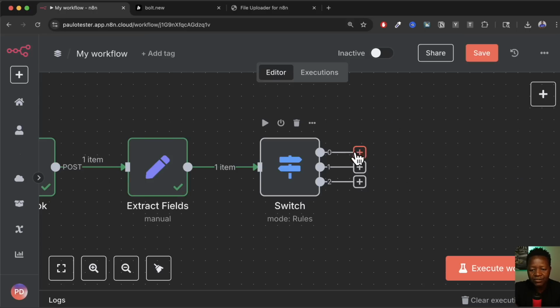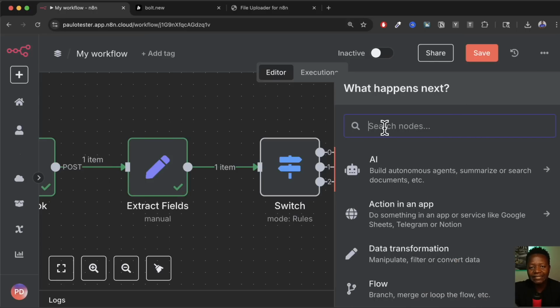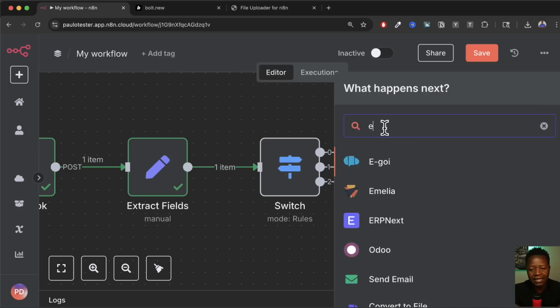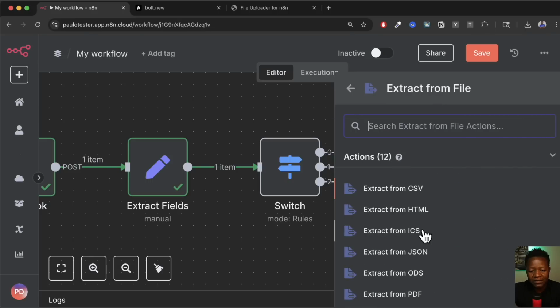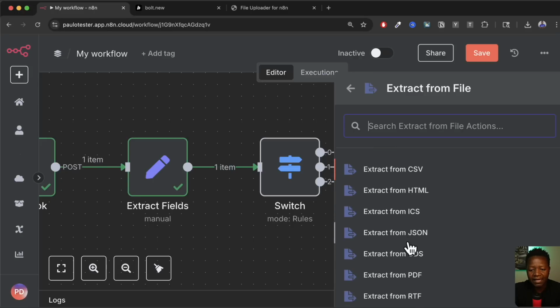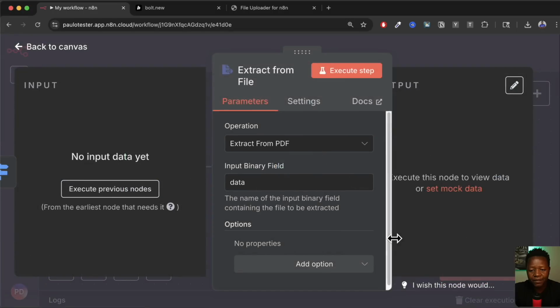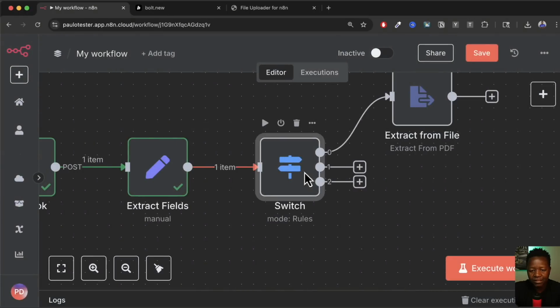I'm going to find another node that is specialized in extracting PDF files. So I can just say extract. So I can say extract from file, and we have all these options. Look at it. We have extract from CSV, HTML, and I want in this case PDF. So now it's going to go ahead and extract everything from that file because it knows I have a PDF file.